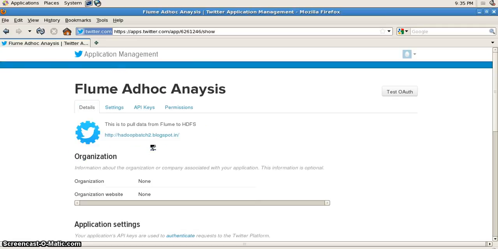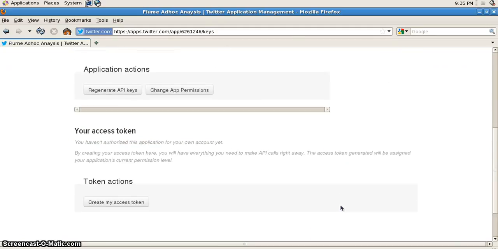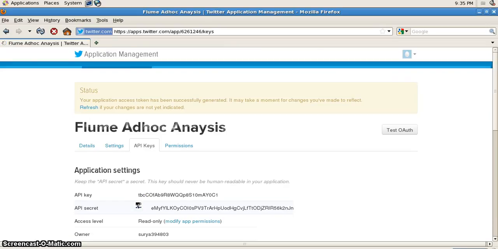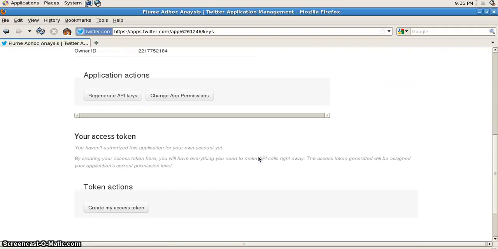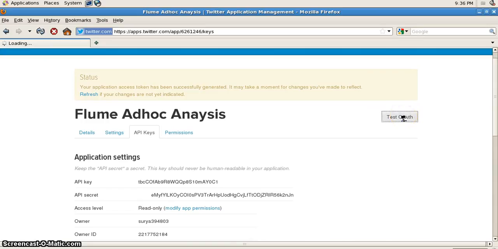We have created our consumer key and consumer secret. We have to create our access token, so let me create my access token. Now click on test auth settings.